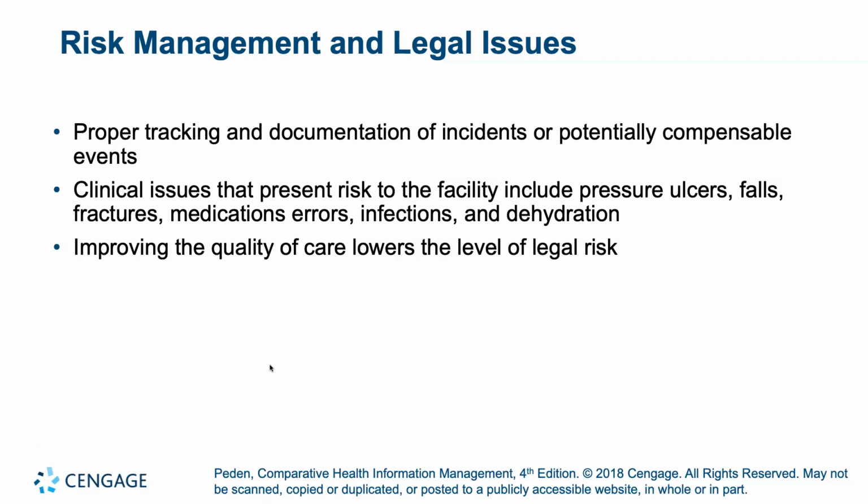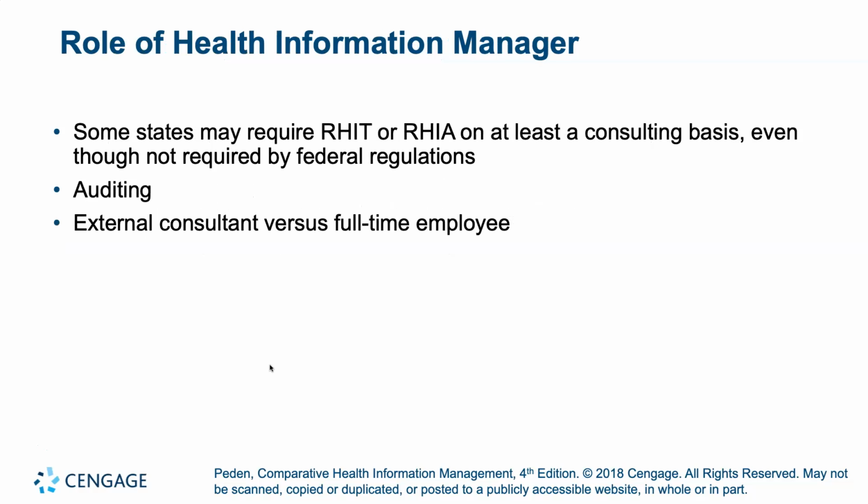And by improving the quality of care, you lower the level of legal risk. In fact, some malpractice insurance companies require certain quality of care measures at a certain level in order to reduce your medical malpractice payments, because there is an absolute link between quality of care and the level of legal risk.